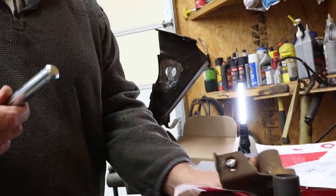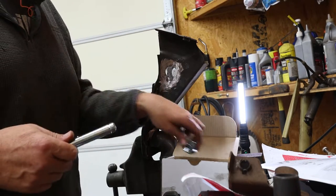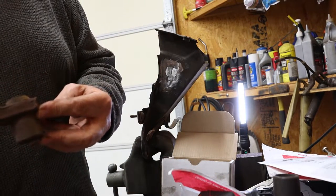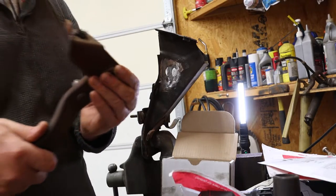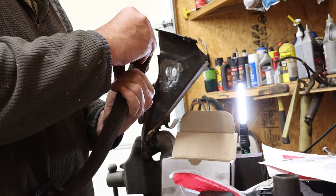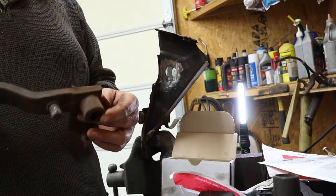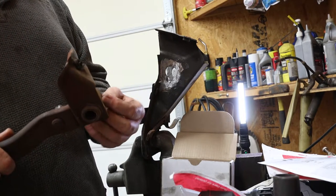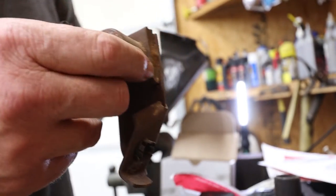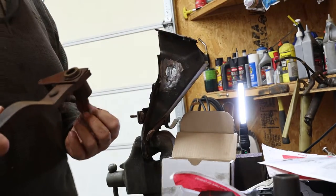So this kit only rebuilds the shaft and the bearings that are going to be spinning with your clutch, but it's not rebuilding this. So that means that this, what I've got now, is what you've got. This should have bearings for it as well. How close to fitting those bearings would fit in this thing? Oof, they wouldn't. That's the reason why that's not in there. Okay, well, that means we're going to really need to clean these. This thing needs a zerk fitting. I'm telling you, this brake pedal needs a zerk fitting. You need to be able to put some grease into this thing. I'm gonna grease the crap out of it, but man, that's still gonna be sliding on that shaft.